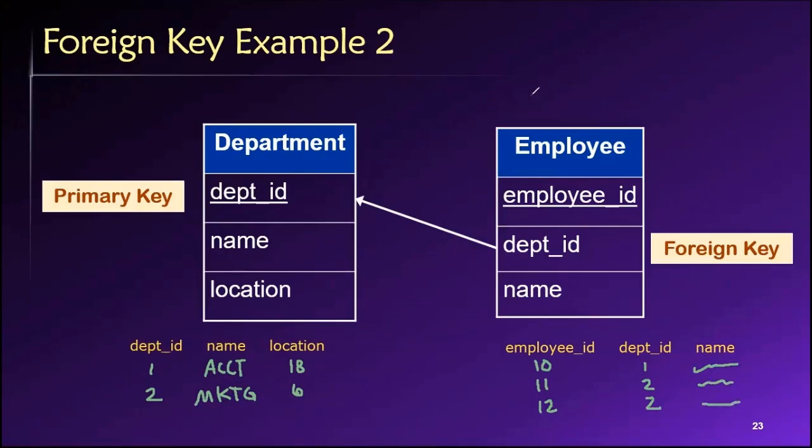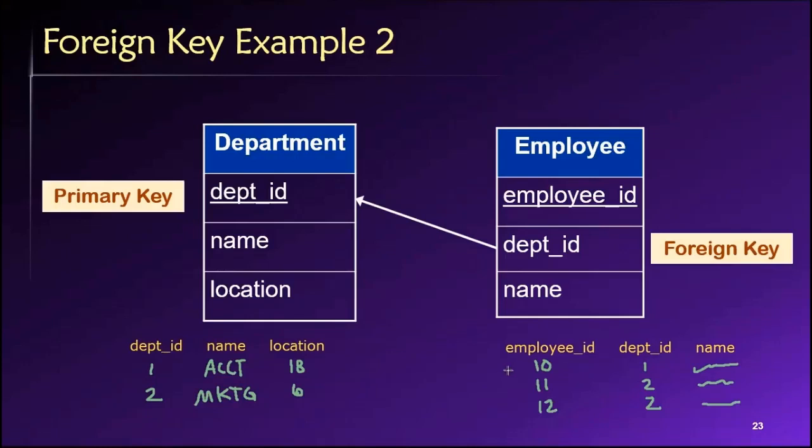We then use these matching pairs of values. We have the foreign key that lives here in the employee table. In this case, the foreign key is department ID. And we can then use values of department ID to figure out the details about the department in which each employee works. If I wanted to ask the database, hey, database, what department does employee number 11 work in?